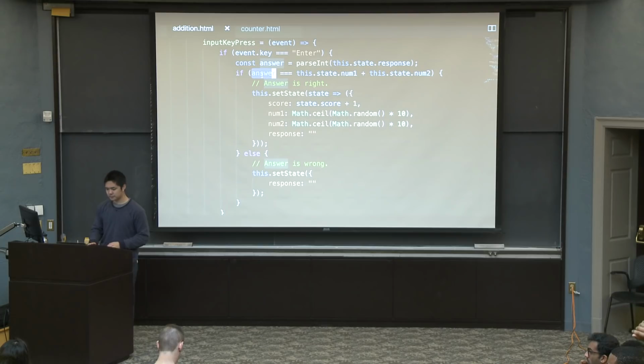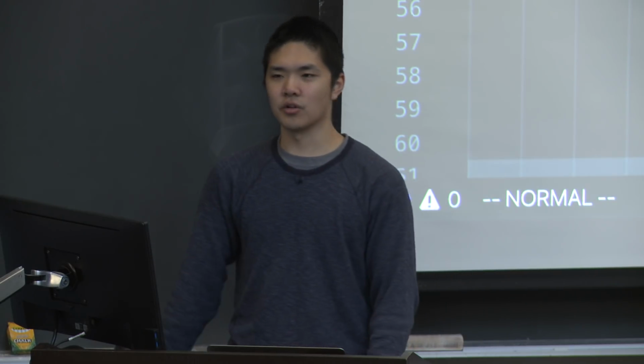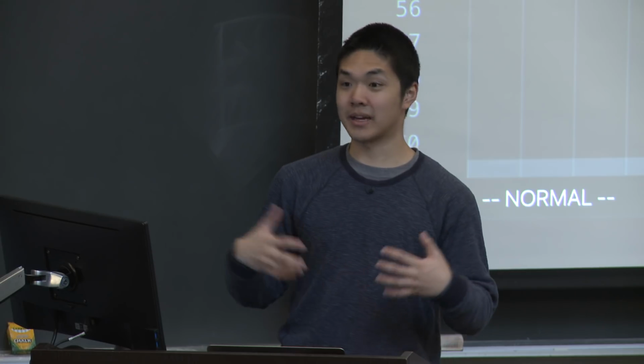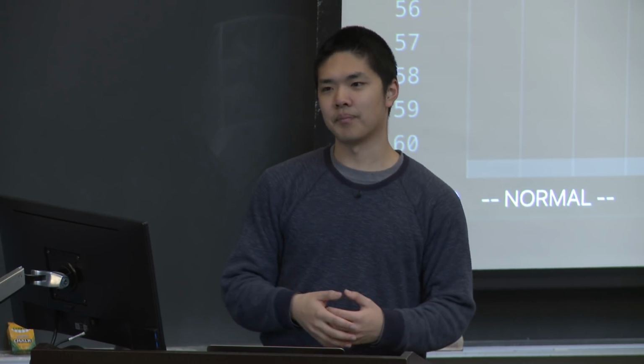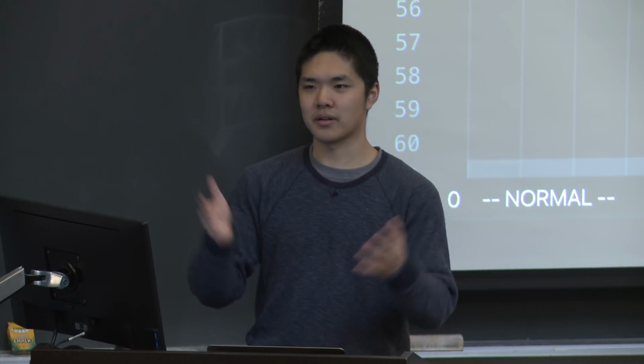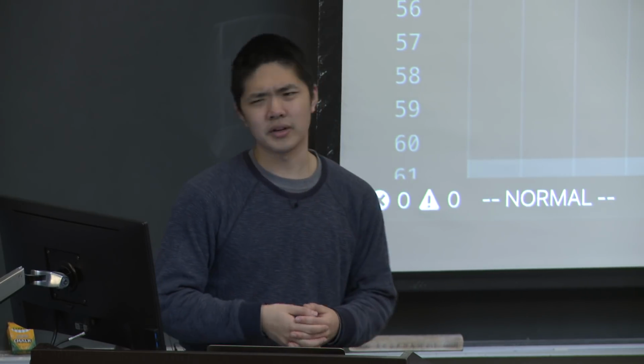Yeah? In your source code online, why did you add state.score after generating it? So yeah, if you look at the example online, I add the score to num1 and num2. That's to, if you wanted to update the game a little bit to make it a little more difficult, such that every time you get a question right, the numbers get bigger. If you take the score and add it to the numbers, then you'll end up getting more difficult math questions as the score gets higher. But yeah, no need to do that.